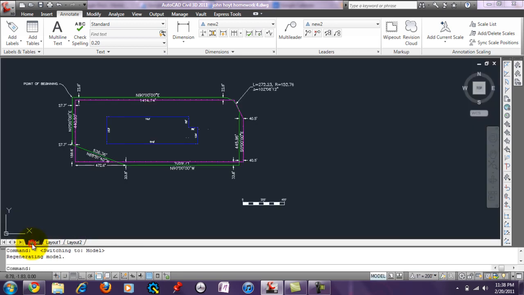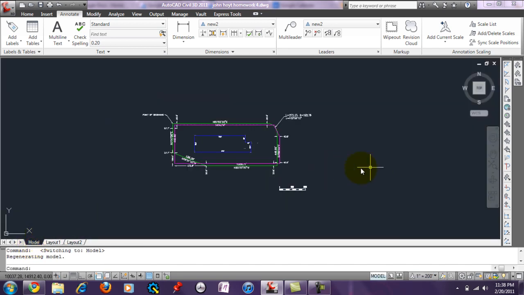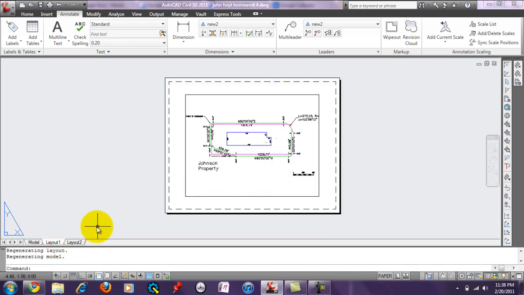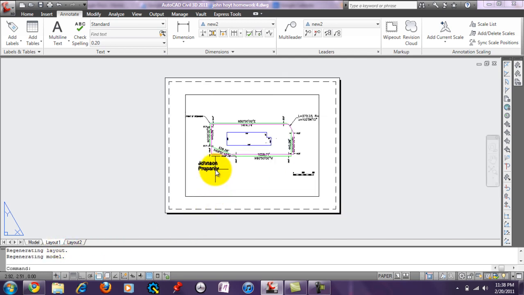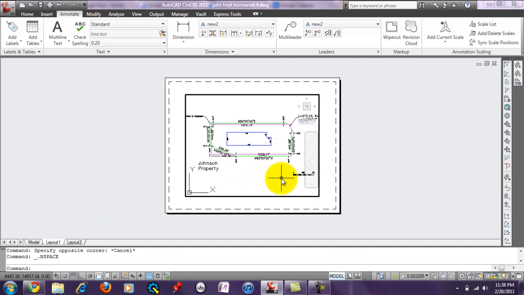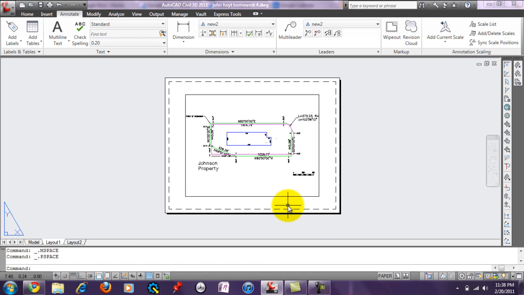Now if I go back to ModelSpace, that text that I just drew is not in ModelSpace. It is only on Layout 1 that I wrote that text. It's not on Layout 2. It's only on Layout 1. So anything that you create on this page in Paperspace won't actually be in ModelSpace. It won't be on that tab unless you click on that and you're in that viewport and Model is showing right down here on this button. Then anything you do in here is actually doing it in ModelSpace. Otherwise it's Paperspace.